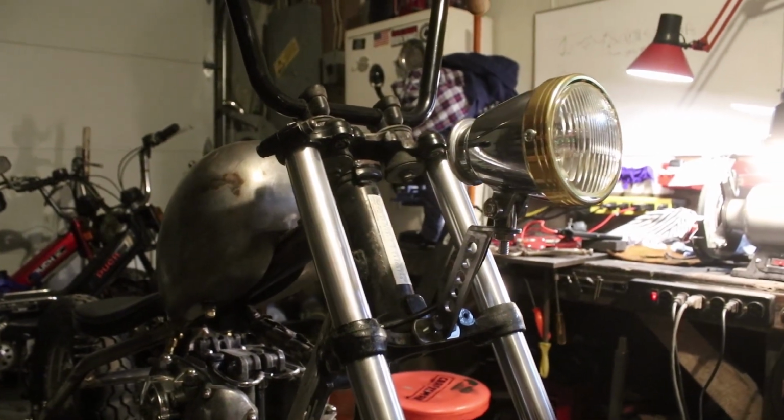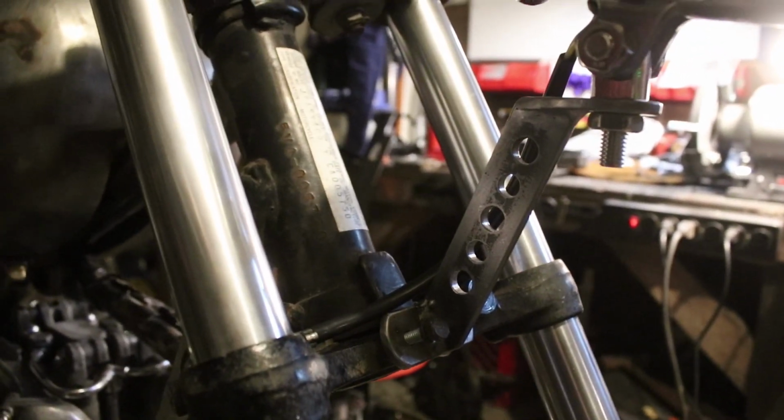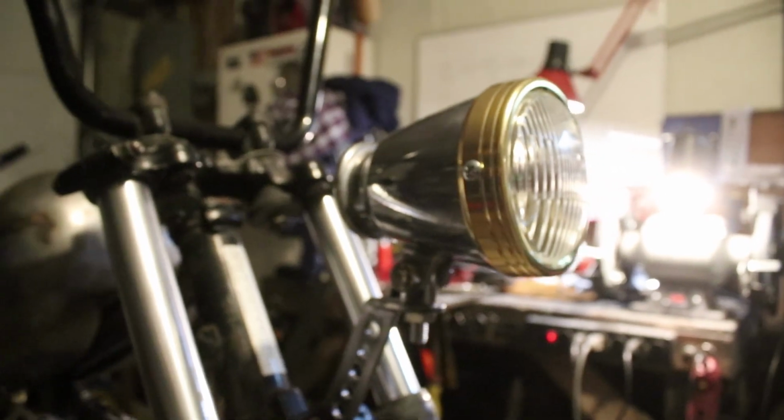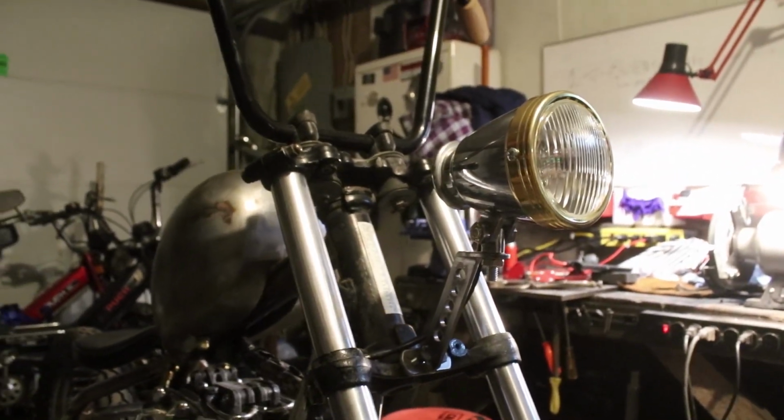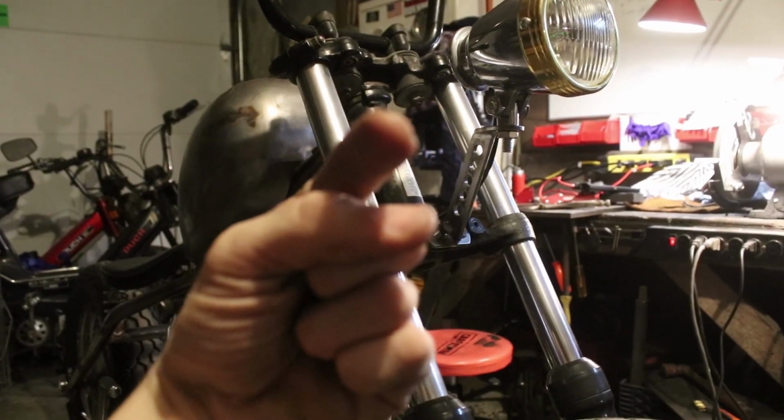So that's it right there, folks. That is the initial mount. It's exactly where I measured it. It's exactly where I wanted it to sit. Some people will love it. Some people might hate it. I don't give a shit. I like it. It looked like this, and now it looks like that. That's pretty damn cool. So hopefully that can inspire some of you guys to take a swing at fabricating your first piece of something, whether it's a headlight bracket or something. Just whip something up. Have fun.